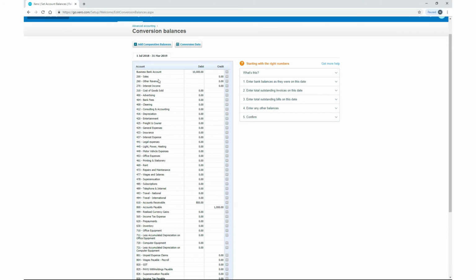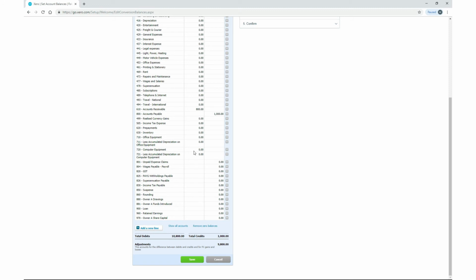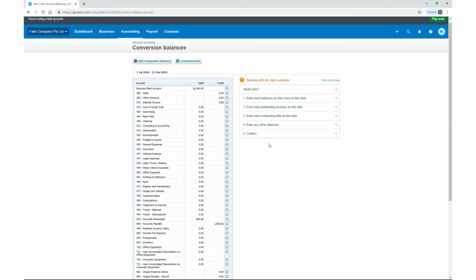And then up here, we've got our revenue and income accounts, cost of goods sold, and then a whole bunch of expense accounts down here. And then further down, we've got some assets and some liabilities. So what I would need to do if I was converting over a business for real is get the trial balance as at the 31st of March and go in and enter all of these amounts. And then when I get down the bottom here, the total debits and the total credits should equal. So what I'll do for this particular exercise is I'll just go in and enter some details, and then we'll come back and have a look at it.